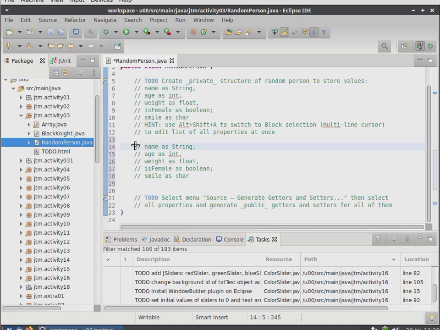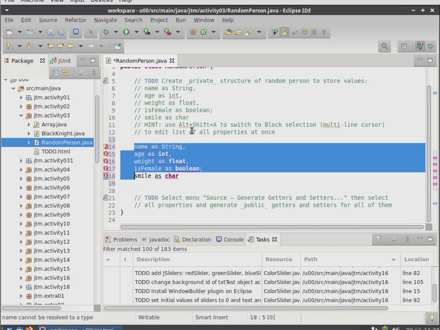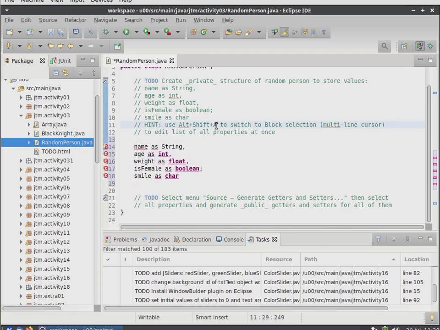And to be as efficient as possible, in this particular case, so-called block cursor helps a lot, which in standard Eclipse you get with Alt-Shift-A. In Linux and in Windows I think it was Ctrl-Shift-A, something like this.